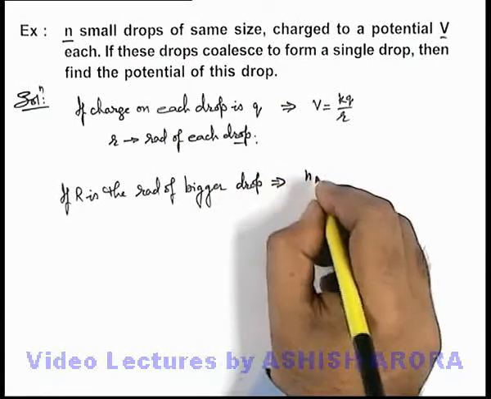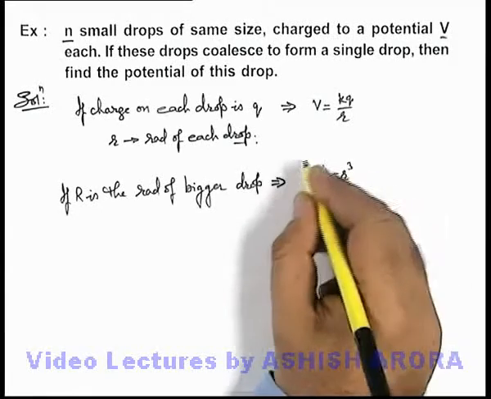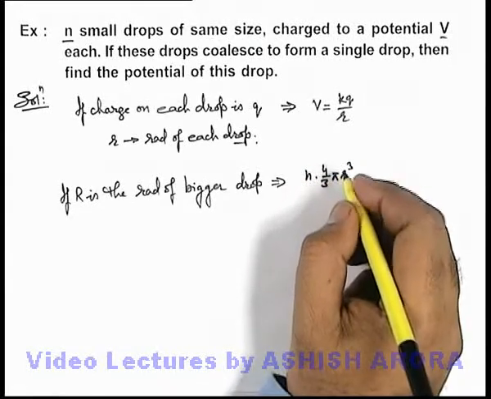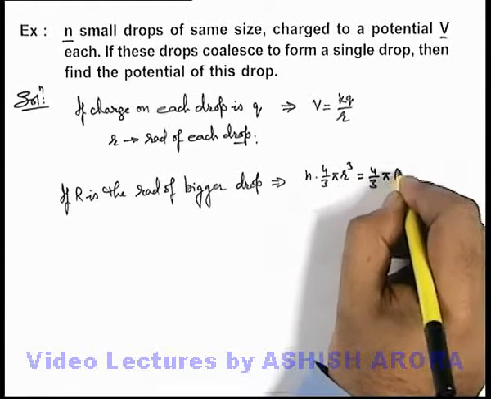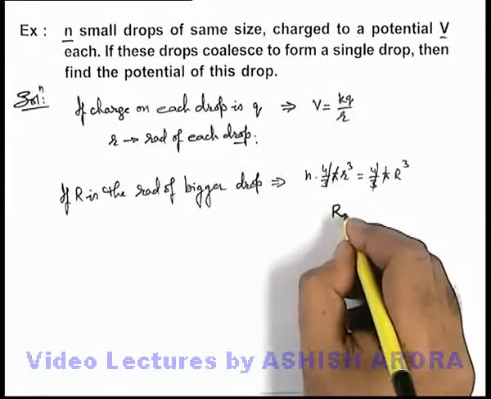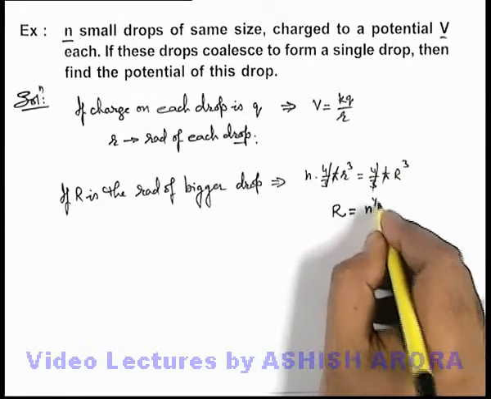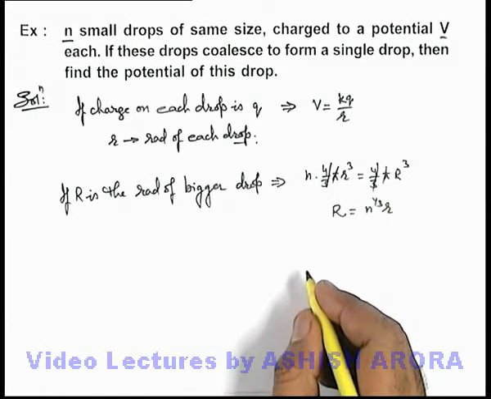We can write n × (4/3)πr³, which is the total volume of the liquid forming the bigger drop, must equal (4/3)πR³. Here, (4/3)π cancels out, and the radius of the bigger drop can be written as cube root of n multiplied by the radius of the smaller drop: R = n^(1/3)r.